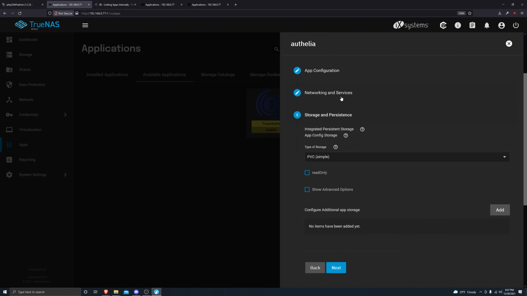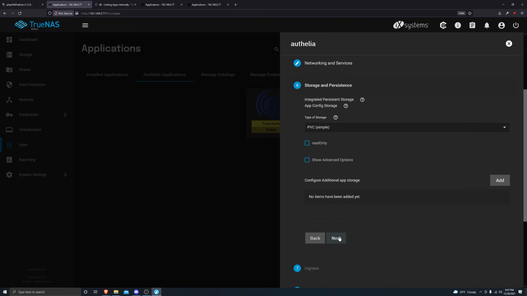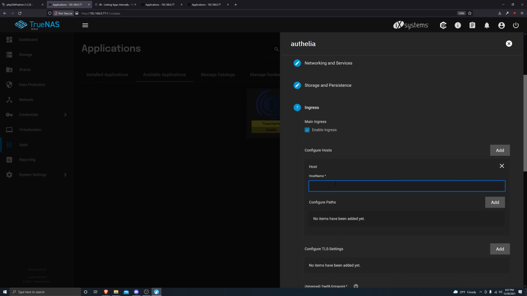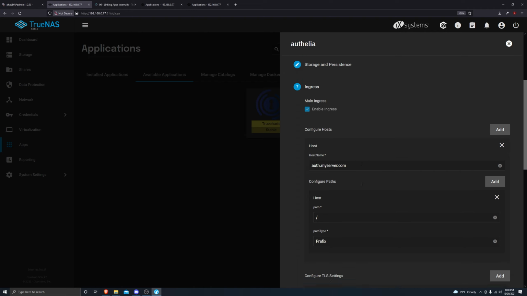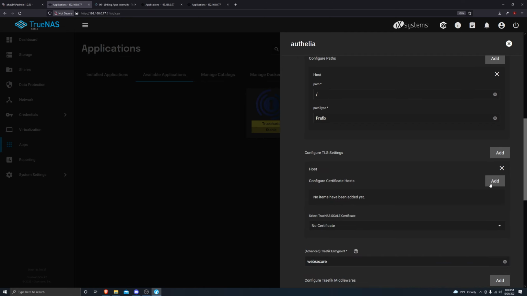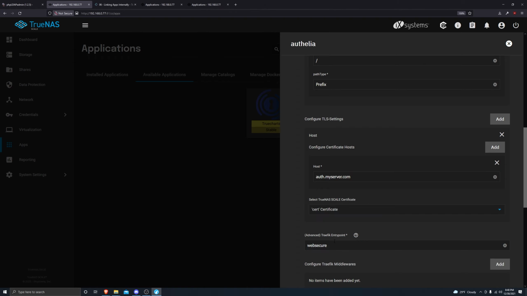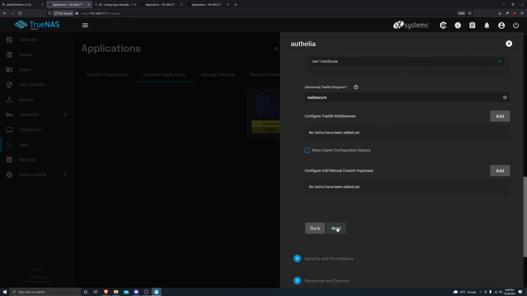Leave that on simple. Actually, we'll be changing this to cluster IP. Click next, and then next, ingress. We will be enabling ingress, and then this is going to be auth.myserver.com. And if you remember from above, our default redirect URL, we're just going to be setting it as this. Okay, and then go ahead and copy this, paste it down here, click our certificate, and then click on next.